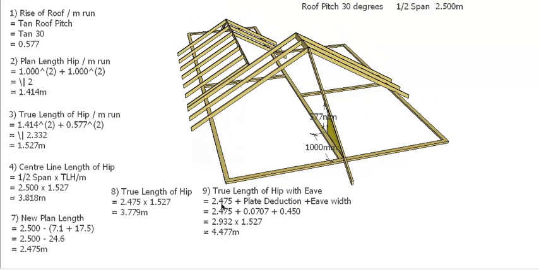We can then work out the actual true length of the timber with our overhang as well. To work out our overhang, we have to go back to add our plate deduction back on and then add the width of the eave back on. So we take our 2.475mm, add our plate deduction back on which is 7mm, add our eave overhang which is 450mm. That gives us a new overall plan length of 2.932mm. Times that by our little factor of 1.527 and it gives us a total length of our hip of 4.477 meters.